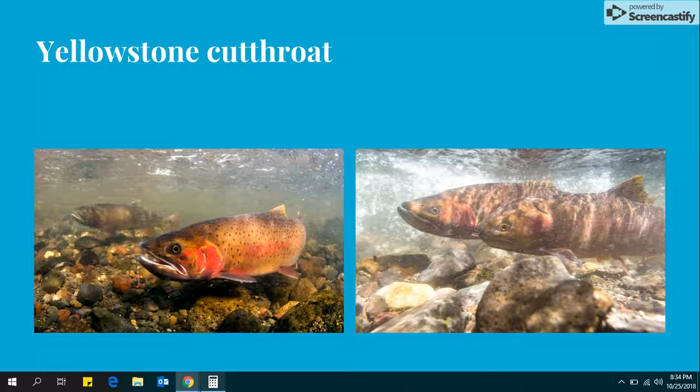Yellowstone cutthroat trout. These species of fish are one of the most important aquatic animals in Yellowstone. They provide food sources to 20 species of birds and mammals, along with river otters and mink. These amazing fish can be found in Yellowstone River, Snake River, and Falls River, which all run through the park. They are called cutthroat because they have a pink, orange, or red marking below their jaw, making it look like they have a cut throat. However, pure cutthroats are becoming endangered due to low water during drought and other non-native fish spreading diseases and taking resources.